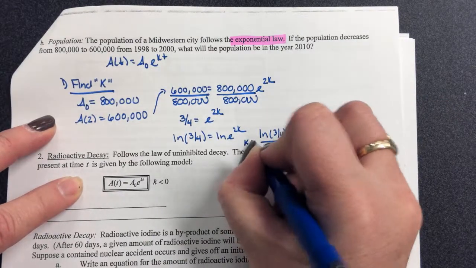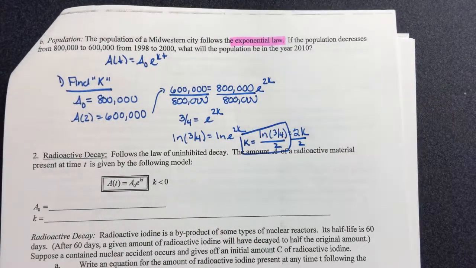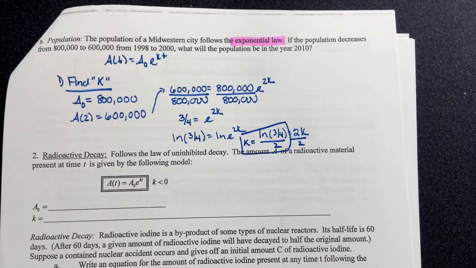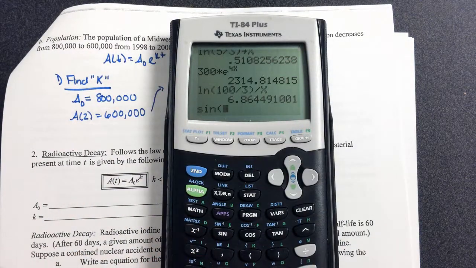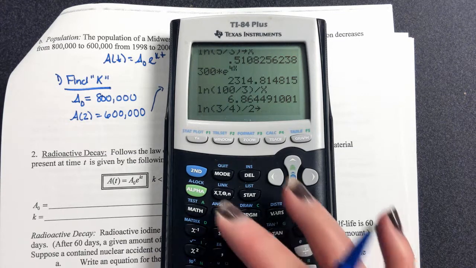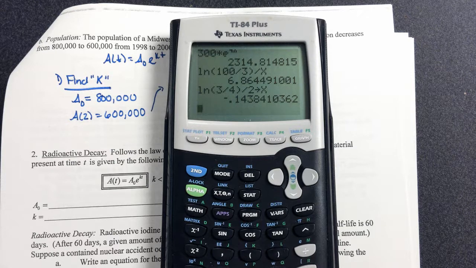So again, I know that k is then equal to the natural log of 3/4 over 2. And what am I going to do with that in terms of my calculator? Store it. So again, when I type in that natural log of 3/4, not sine, we don't want sine, natural log of 3 divided by 4, make sure you close that set of parentheses. We're dividing by 2. Hit your store button, which is right above on, x, enter. It overrides the previous value that you had stored in for x. Okay? And notice you do end up with that negative k value. All right, any questions on that, how I found k?